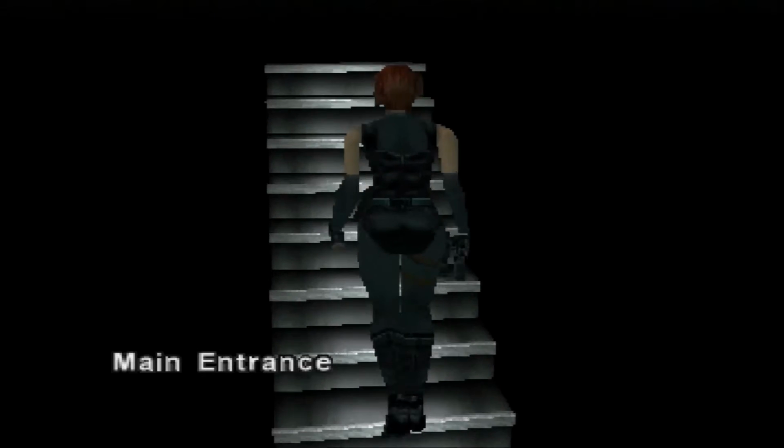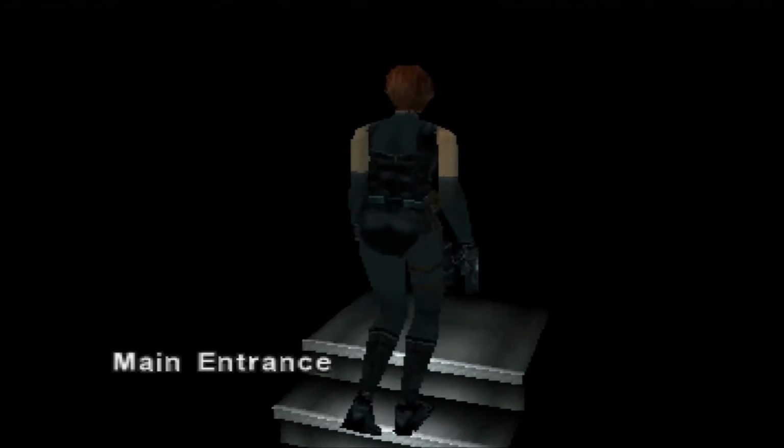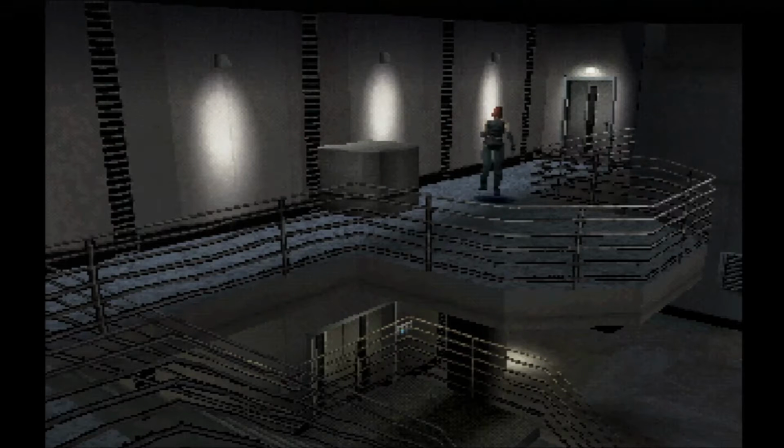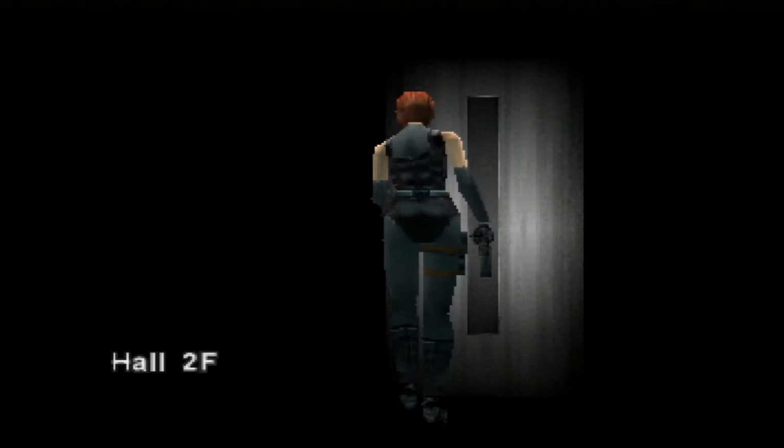Regina was bleeding, so I usually use a hemostat, and some of the health items like the med packs have hemostatic abilities. I don't know if they all do. I know the large ones have it. I believe the medium ones as well, but I would have to double check on that.